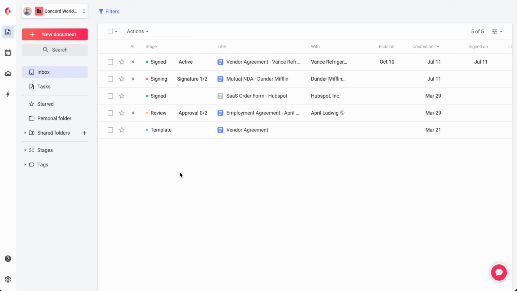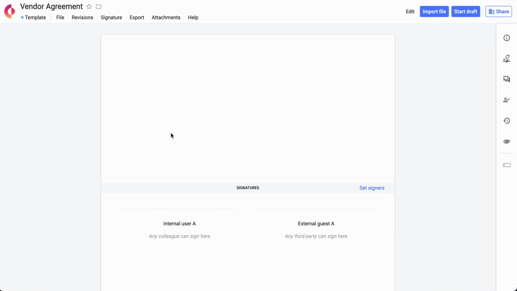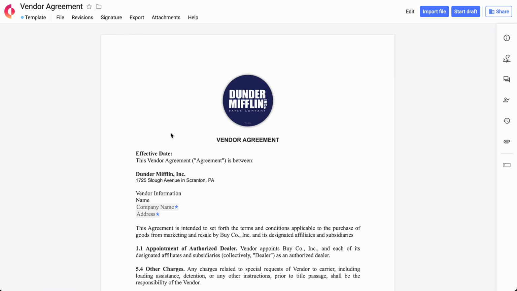I'm going to go ahead and walk through an actual document or contract process from start to finish. To do that, I'm going to start with a contract template here in the system. So this is going to load a standard template that I have already in the platform. This was just a Word doc that I took and uploaded into Concord. Once you upload it in, you can then customize it.